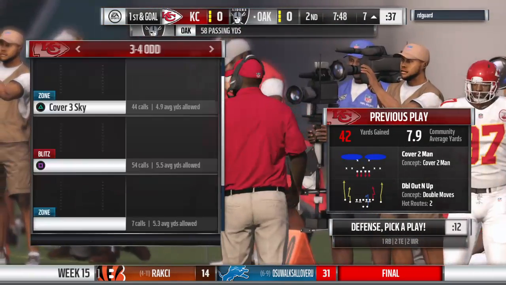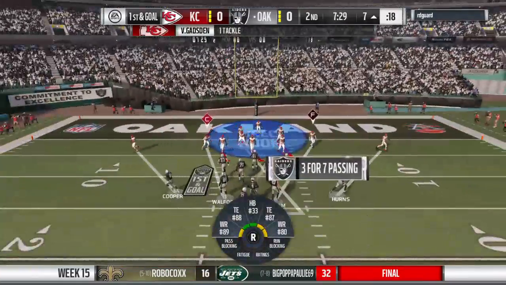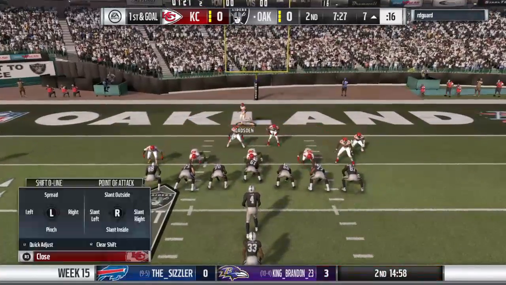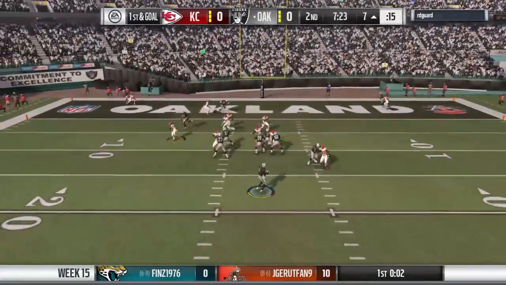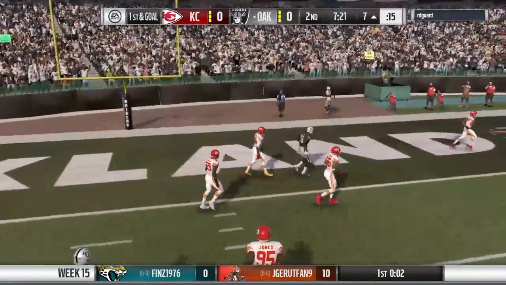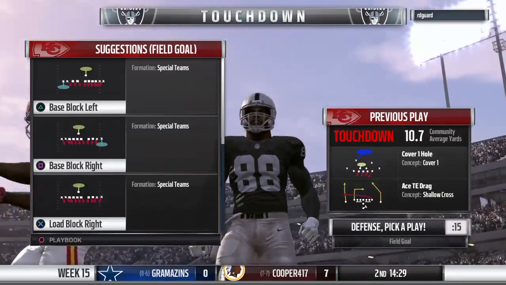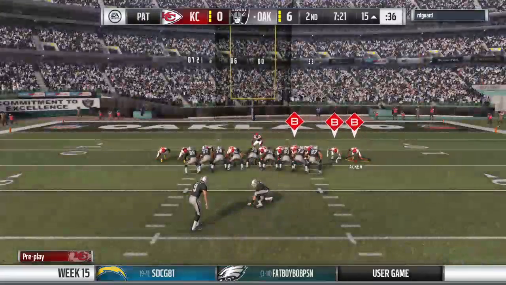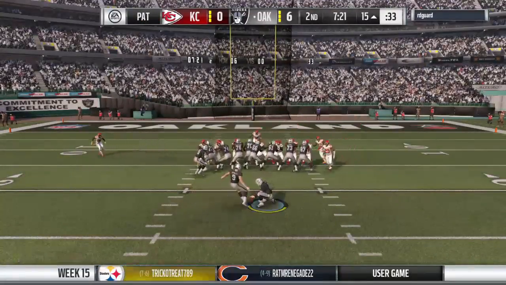42 yards. There will always be a place for methodically marching the ball downfield. But when you can pick it up in big chunks and strike like that, have explosive plays, that's often the difference. And that's going to be caught for a Raider touchdown. Clive Walford, his 2nd touchdown on the season. And the Raiders are able to cash in for 6.